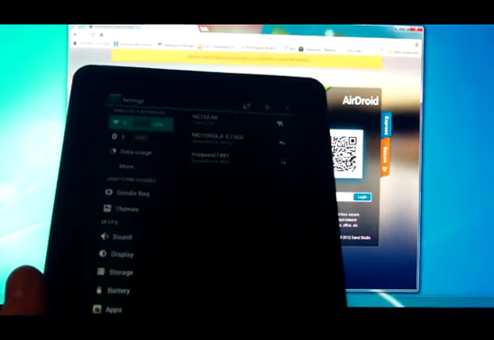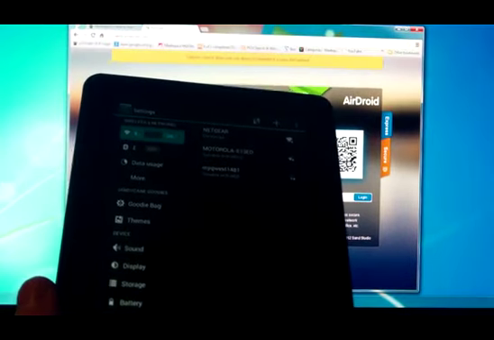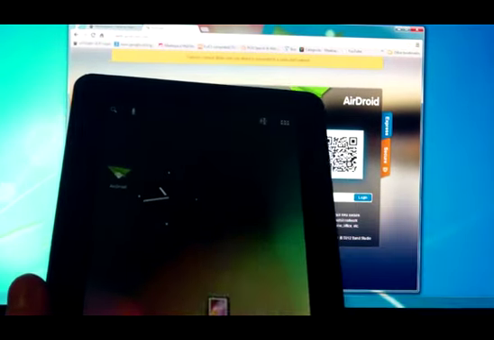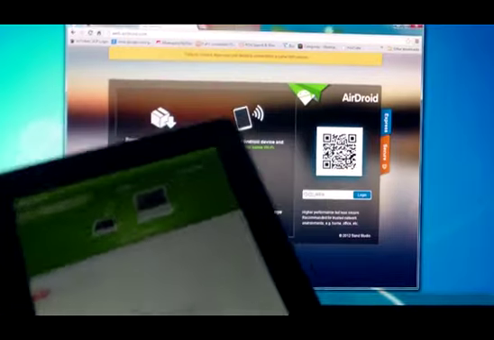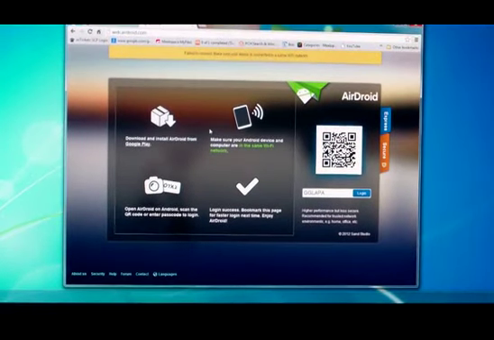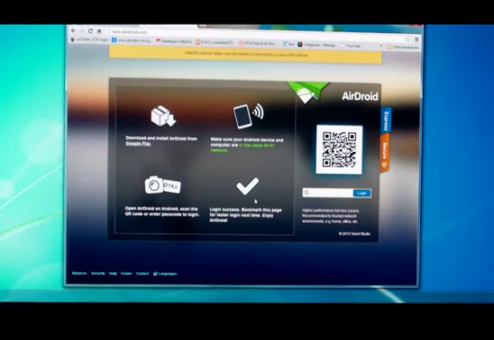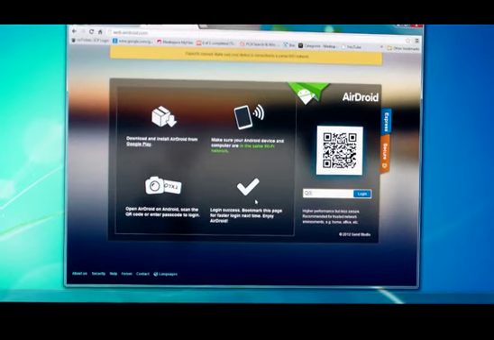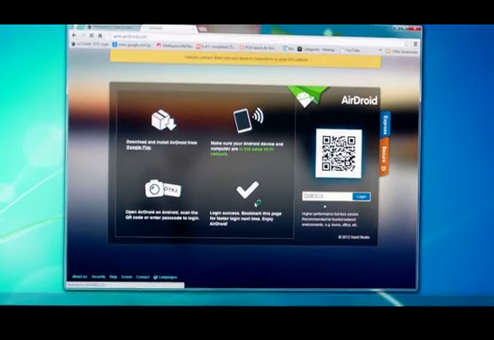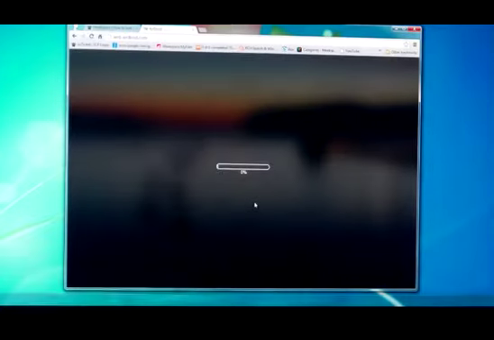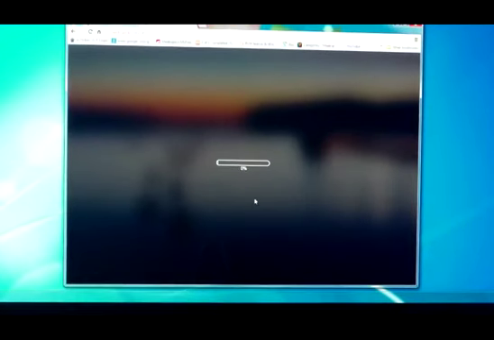It says I'm connected again, so we'll go back to the AirDroid app, and this time I got a different number, so we'll try that. And now it's doing what it's supposed to be doing.